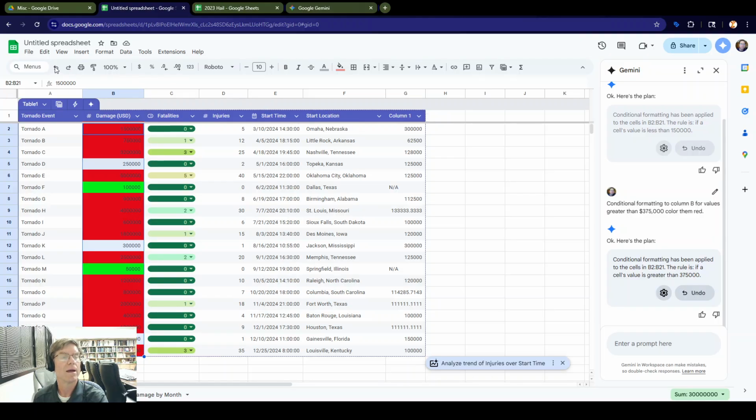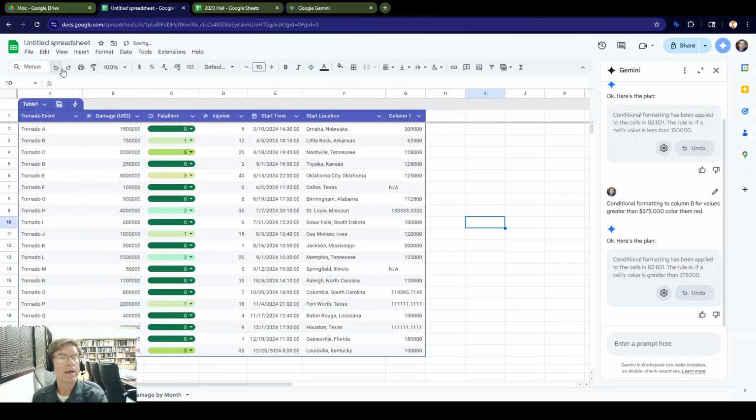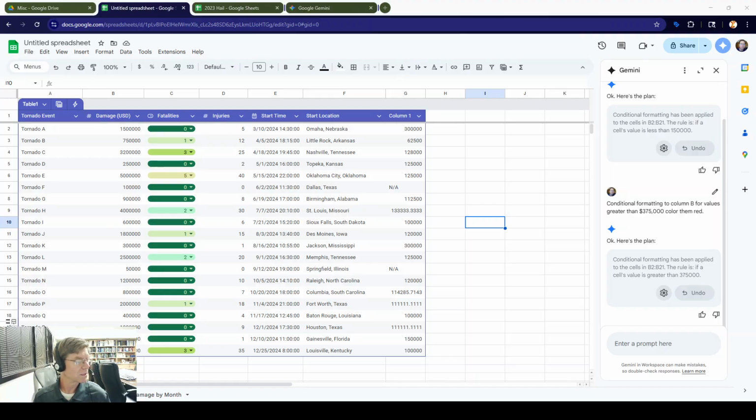I'm going to go ahead and back out of those. So that shows you how to do conditional formatting. The other thing is that it did put some drop-down boxes in here, but if you wanted to create your own drop-down boxes, you could.